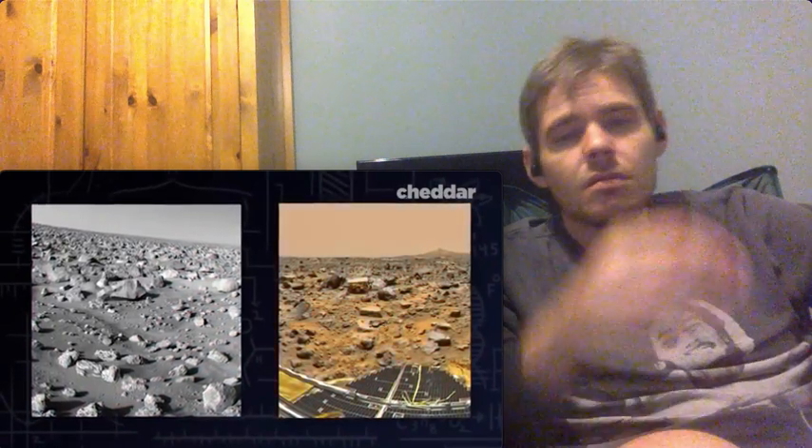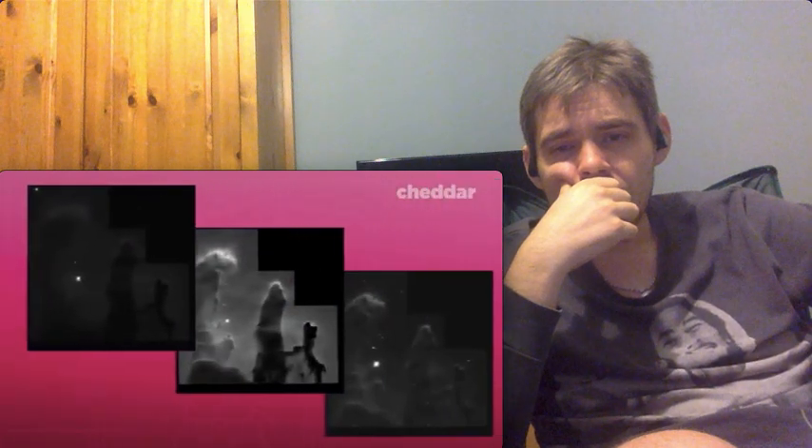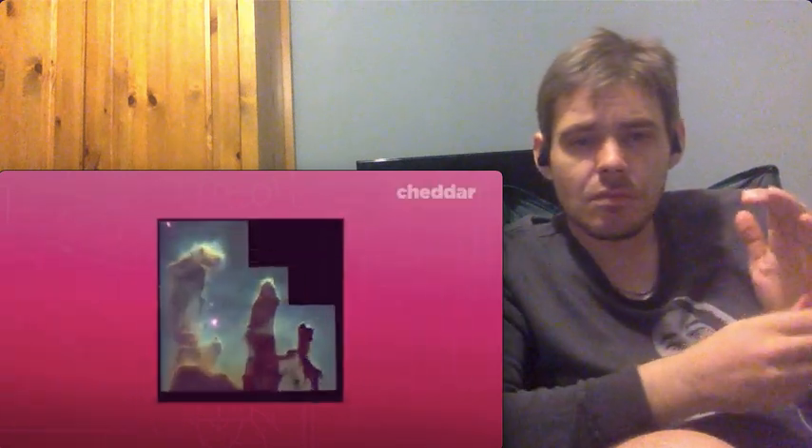So flatter, less colorful photos are ideal when it comes to getting the most information you can out of a photo. But of course, monochromatic photos aren't as visually appealing as color photos, both when it comes to aesthetics and when it comes to quickly grasping information. The human eye has a limit to how many shades of gray it can distinguish between. So scientists composite multiple filter photos into one image to approximate the real colors you'd get with a color camera. And then, since they're already there in Photoshop, you figure you might as well zhuzh it up just a little bit.